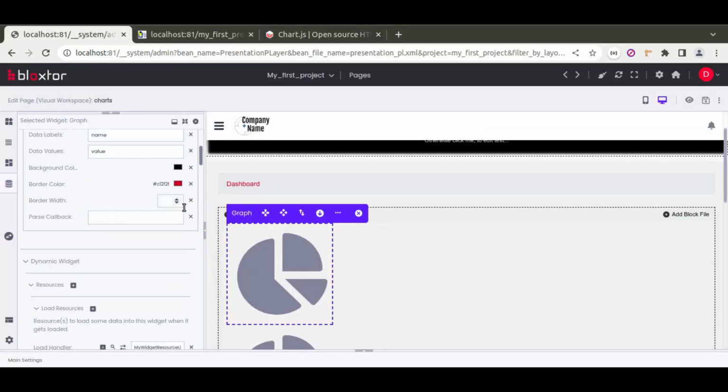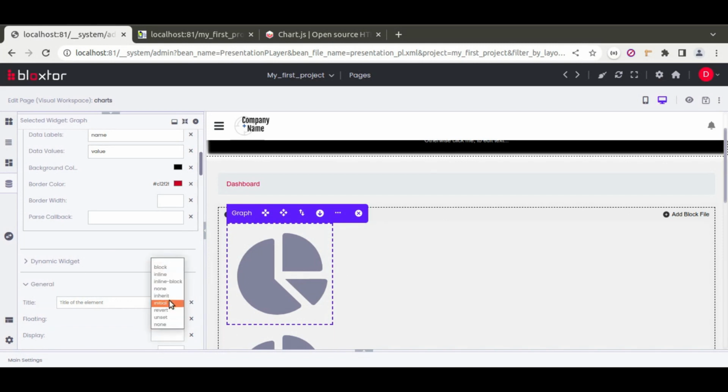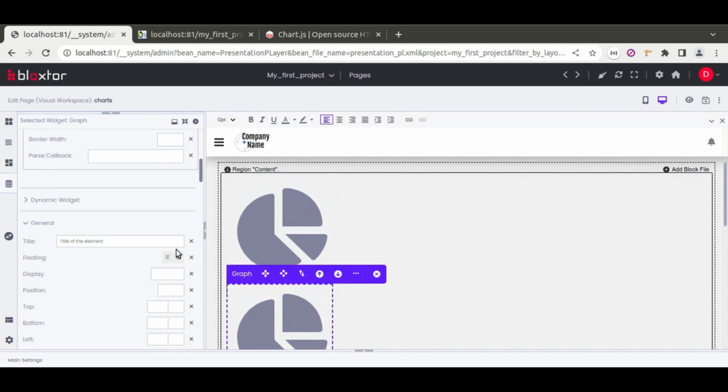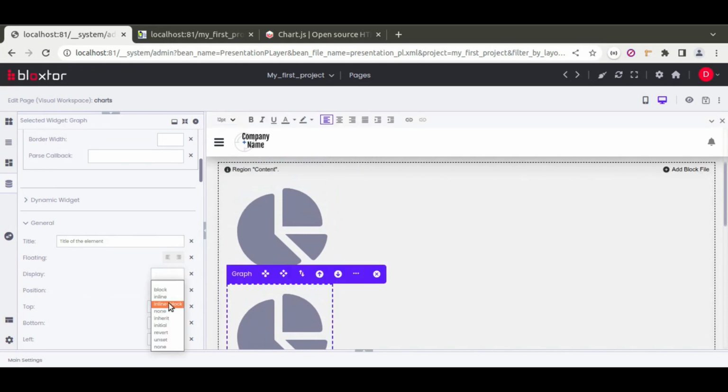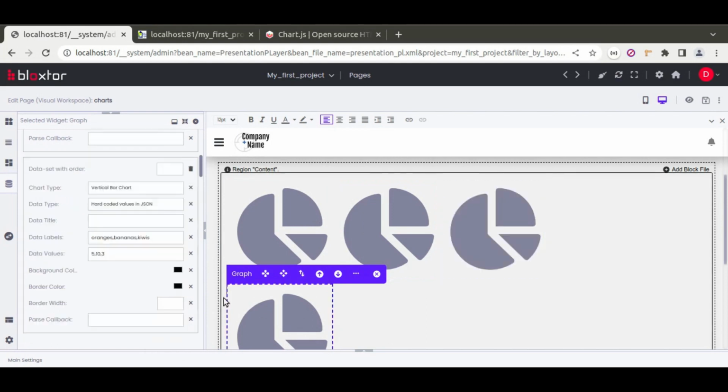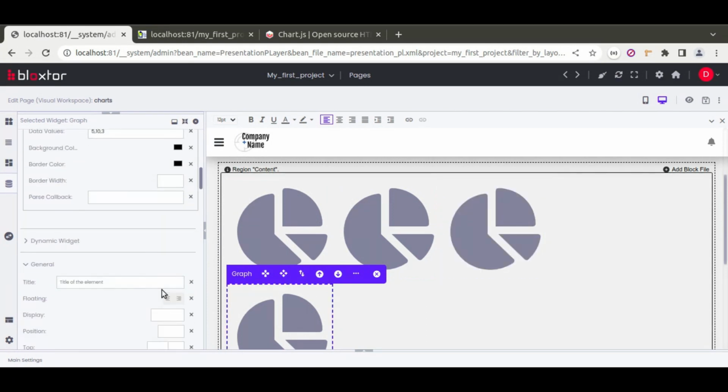Then of course you have different CSS options that you can change to make this part more beautiful. You can make this display inline block like I'm seeing here, so they appear side by side. It's just an example.